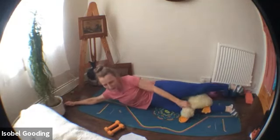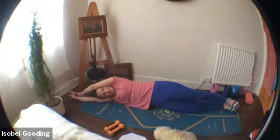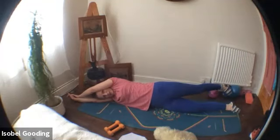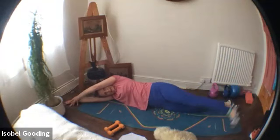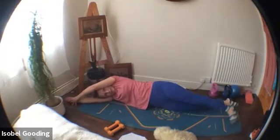Okie dokie. And from here, we're going to take it into our triangle taps. Okay, so both legs can be lifted off the floor, or you can leave the bottom leg on the floor. We're going to take that top leg up in the air, tap it down to the outside edge of our mat, take it back up, tap it down to the front edge of our mat. So creating that triangle.